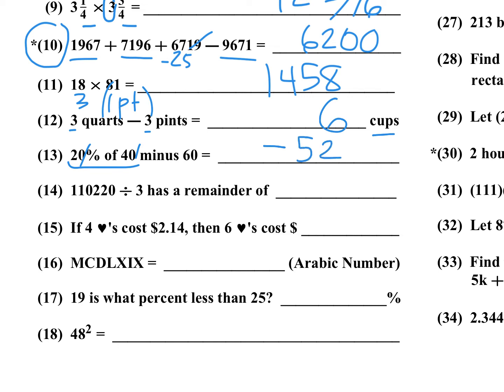Number 14 is a remainder dividing by 3, and so anything that adds up to 3 can be thrown out. I see a 1 here and a 2 there, and a 1 there and a 2 there. Those all cancel out because I'm dividing by 3, so I have a remainder of zero. In other words, that number is a multiple of 3, it's divisible by 3. Number 15: 4 hearts cost $2.14 and 6 hearts will cost how much. I can reduce the 4 and the 6. That would be 2 here and 3 there, so I'm going to divide 2 into $2.14, that's $1.07 times 3 would be $3.21.